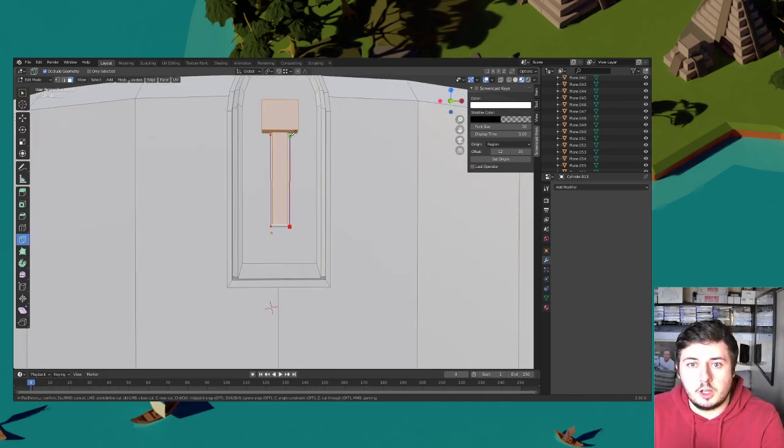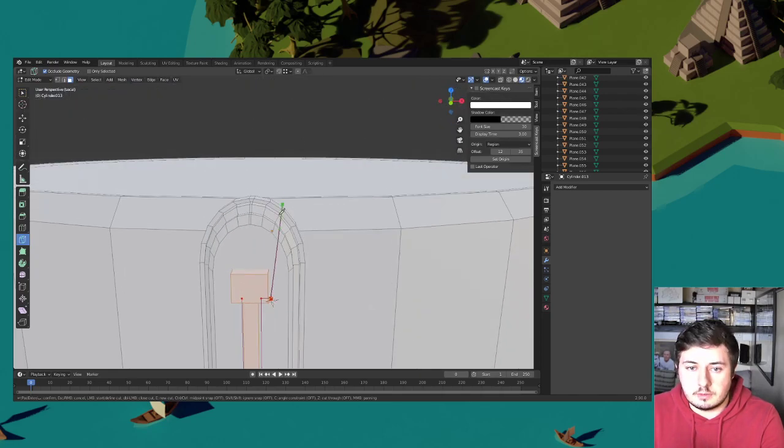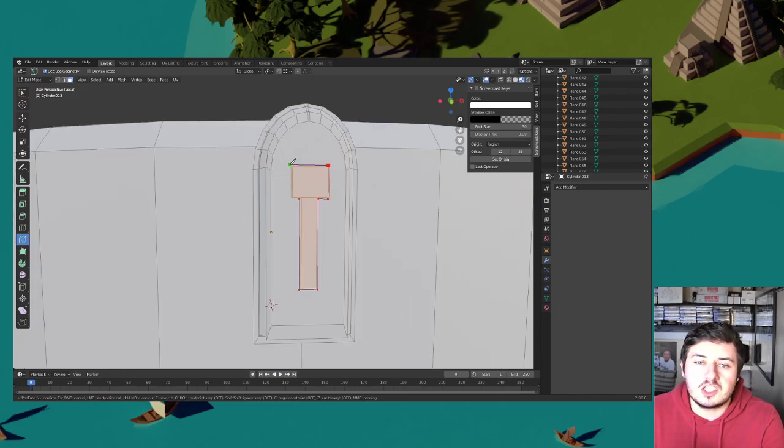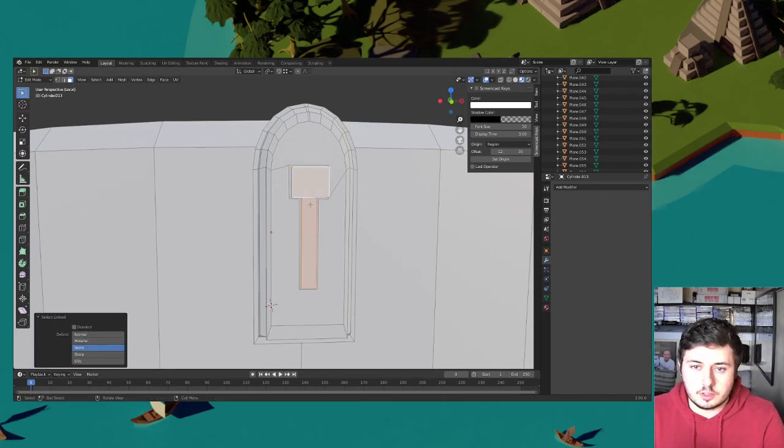It doesn't need to be too perfect because it does need to look kind of like an old building, but it doesn't want to look completely shite. Lovely, that'll do. And we can just delete those.